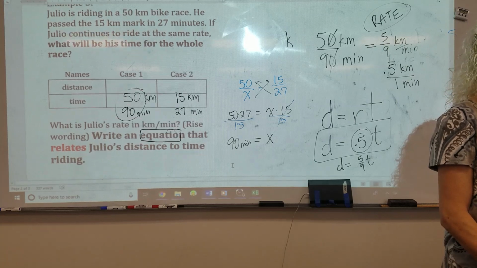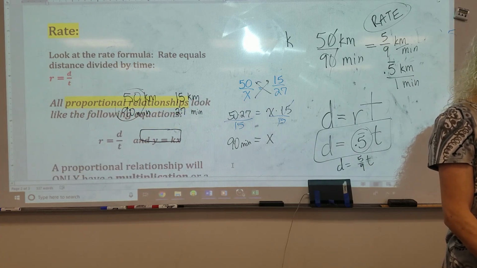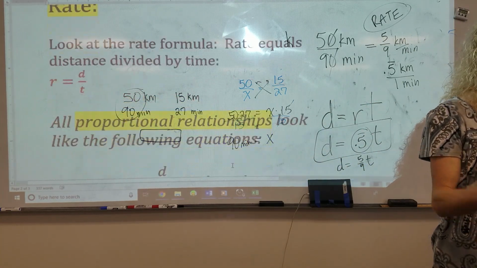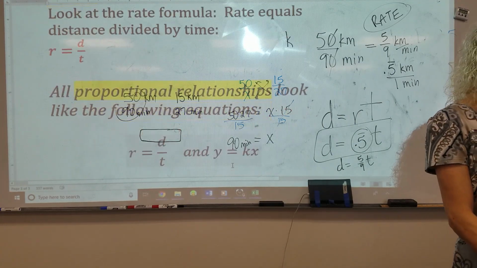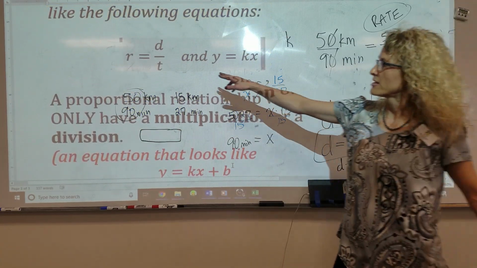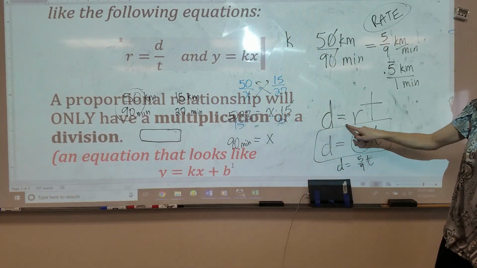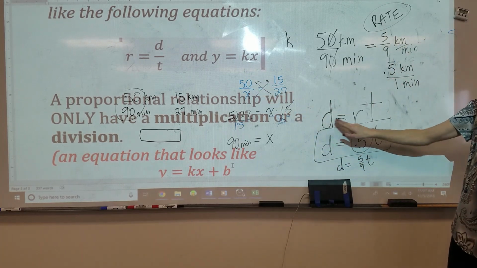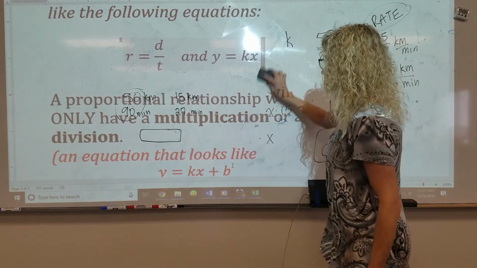I can tell. All right, we're going to skip the ticket one. Just to recap, rate equals distance divided by time. What does rate equal to, class? Get ready? Distance divided by time. Distance divided by time. Those equations look like d over t, distance over time, but you might also see it how we did it, the DIRT way, where you have a variable, and some constant. Variable, constant. So, here's a quick tip.